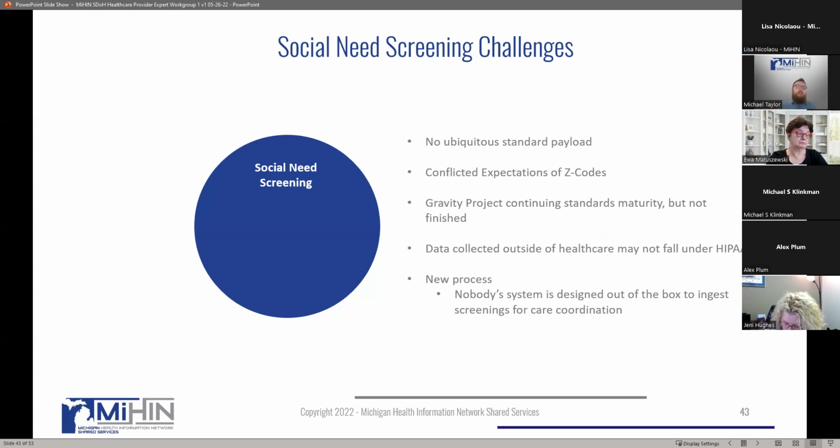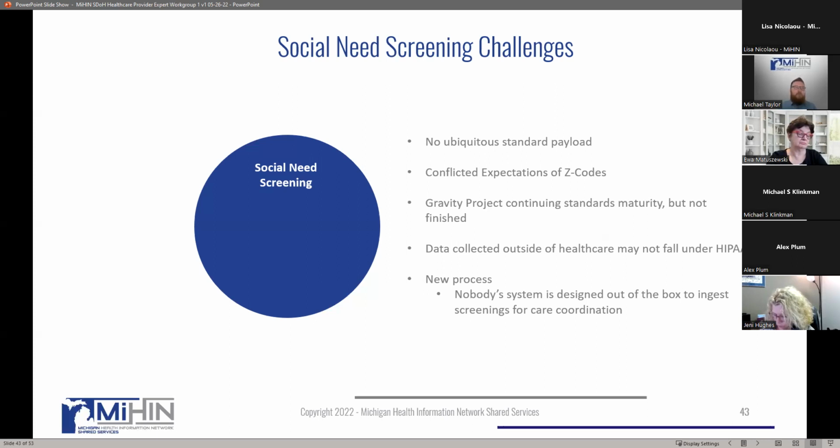And then because we don't have this ubiquitous standard payload, nobody's system is designed out of the box to ingest the screening data. So it's already presumptuous of me when I say we're going to distribute these screenings out to the care team. It's very presumptuous, and I realize it, that we're talking about putting a burden on people who are going to receive this data to figure out what to do with it.